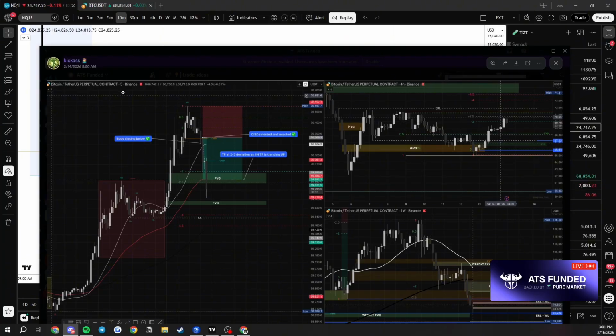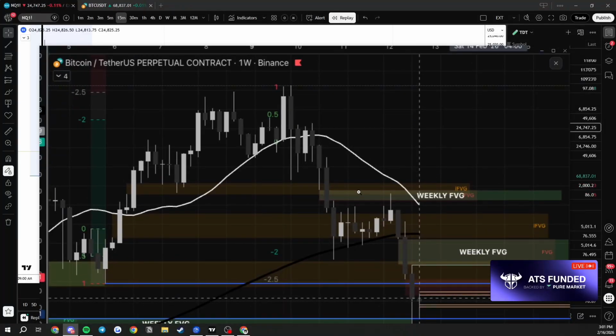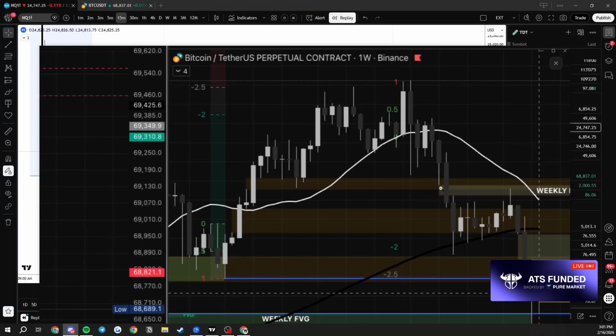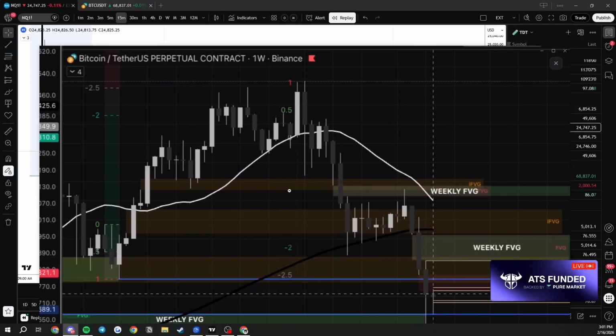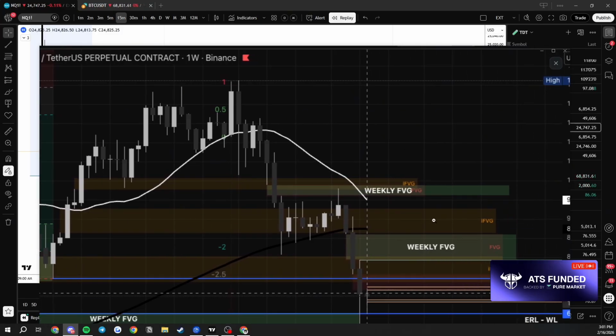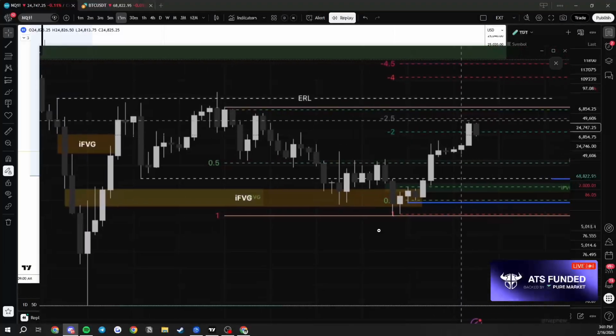Okay, let's see. So we got the 5 minute, the 4 hour, and the weekly. So kind of like talking about the relevant swings, right? Probably wouldn't be too worried about what's going on back here. And there's a lot going on the chart. So I would probably say it would be best to try to keep things a bit simpler because there's just so much going on. It would be easy to get confused.